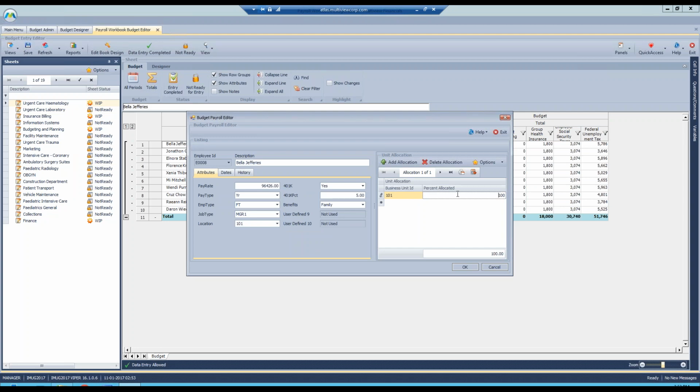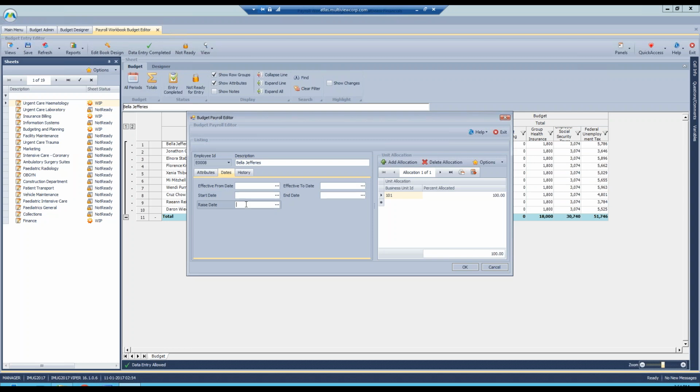So if you had an employee that was split across departments, you could easily allocate those dollars in here. Additionally, the advantage of using this model is we can use dates to drive our calculations. So let's say you had, for example, a contractor that was working 6 months of the year. They had what would be an annual salary of $100,000. Well, if we only had them working 6 months, that's going to be $50,000 worth of salary. The system will prorate that based on their start and end dates.